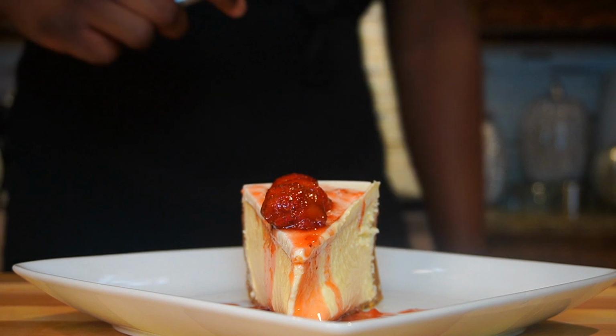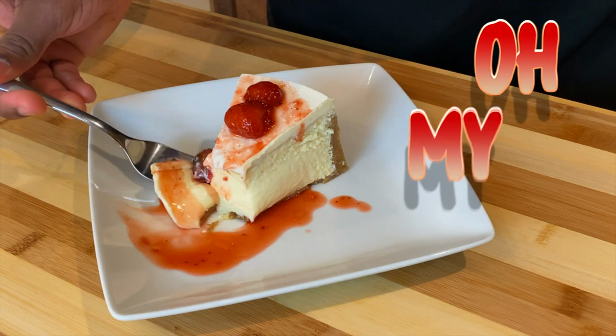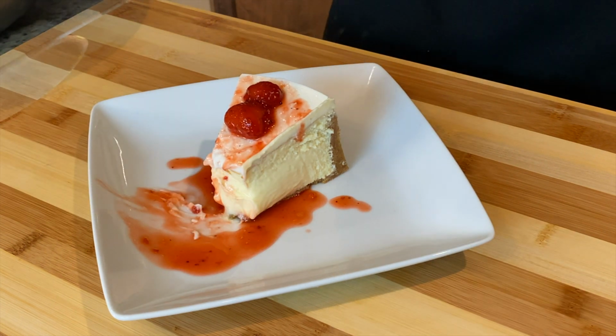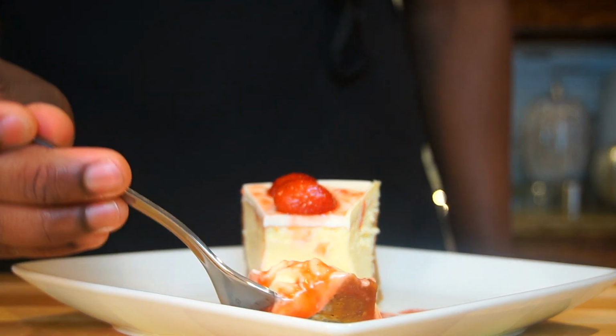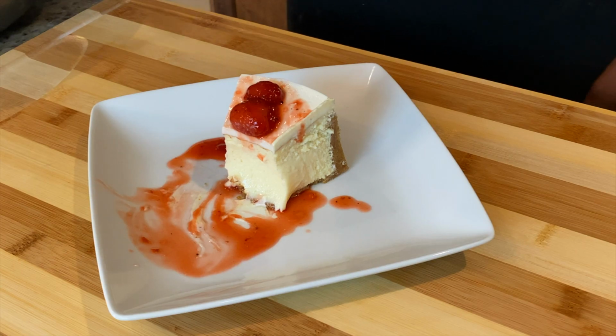So we got us a little fork. Now look at this cross section, bruh. Oh my god. Get you some of that strawberry, get you some of that sauce, and eat. Cheesecake Factory ain't got nothing on me, bro. It's so creamy. The crust is so delicious and buttery and flavorful, man. Hey man, I ate the whole thing on camera, but I had to trim it. But yo, it's my guilty pleasure. I'm sorry, cheesecake is my favorite dessert.